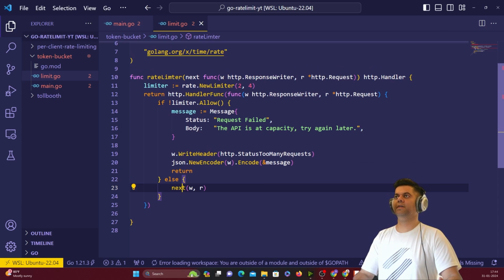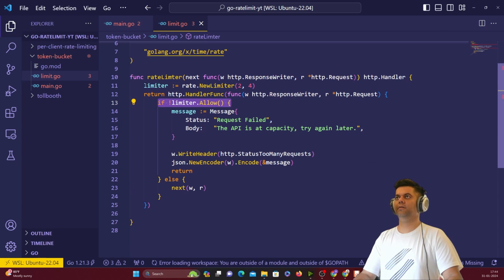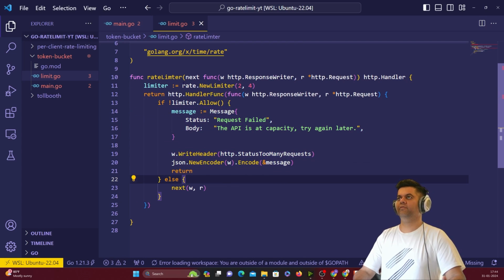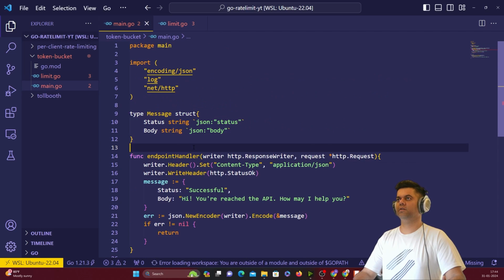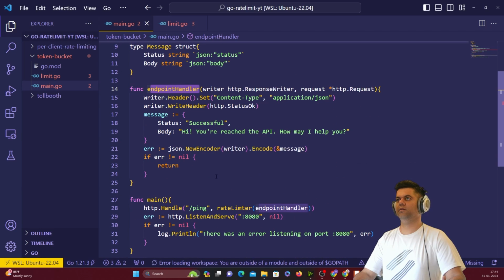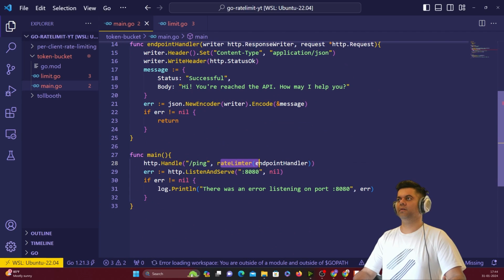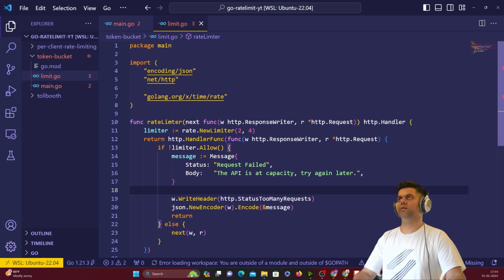So what's happening here is we're checking if the API has been called too many times. So the limiter does not allow. If it doesn't allow, we'll say the API has reached its capacity. If it's not reached its capacity, then we're just going to call the next function. The next function in this is the endpoint handler. So we're only getting to the endpoint handler if the rate limiter allows that. Otherwise, we won't get there.